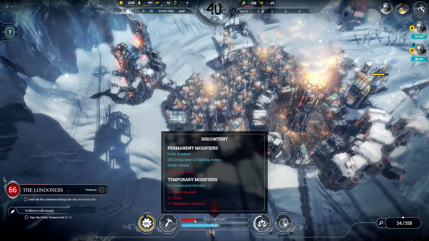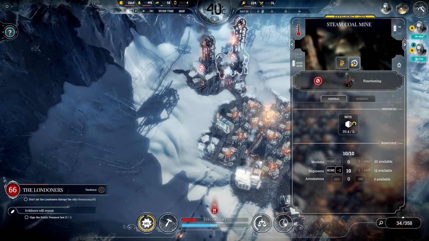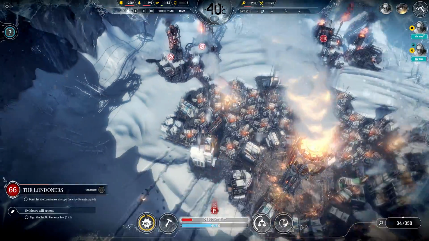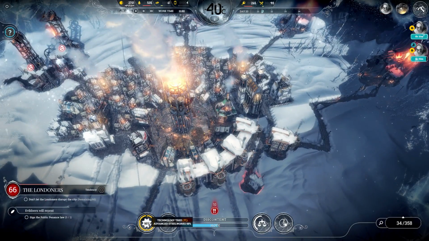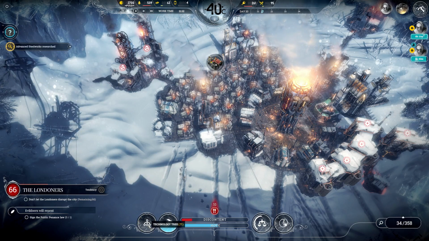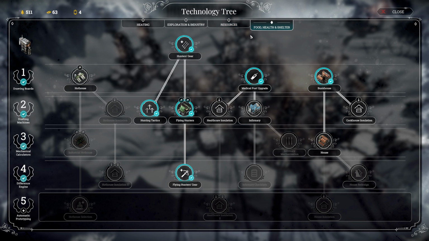It's pretty low now. So we could actually go down here with the work of my steam coal mines. That lowers the discontent even more. And advanced steelworks is now finished too. Very nice. What new lies in store for us? Let's see.